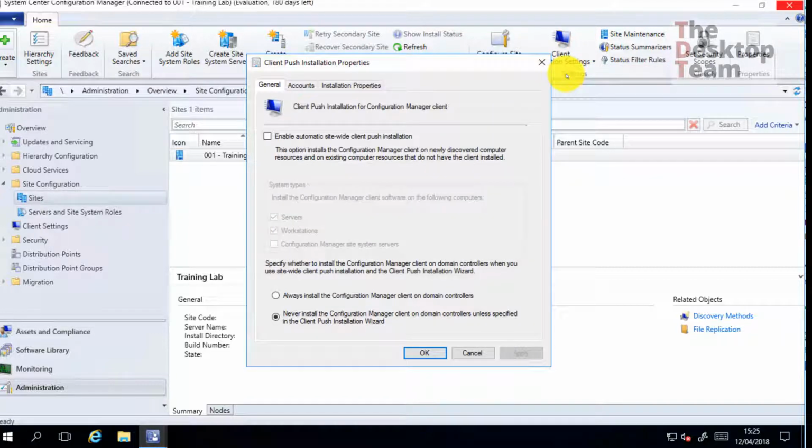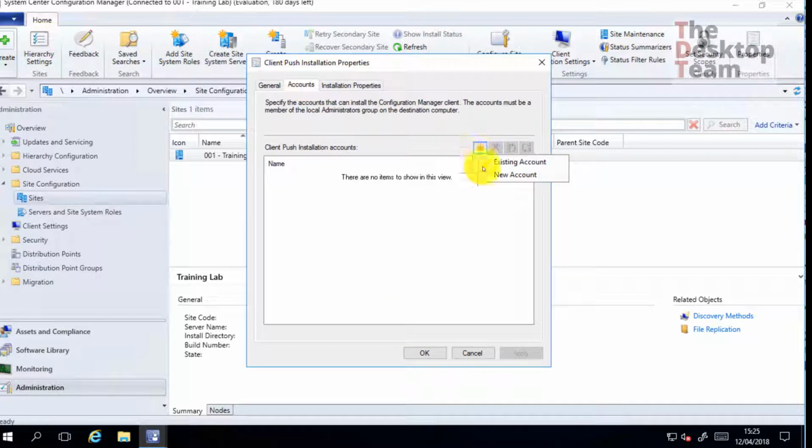I will not enable it because I don't want this to be forceful. What I mean by that is every time Configuration Manager discovers a new computer, it will try to force the installation. No, I will manually do the client push, and I just want to add the accounts that will have rights to install the Configuration Manager client.